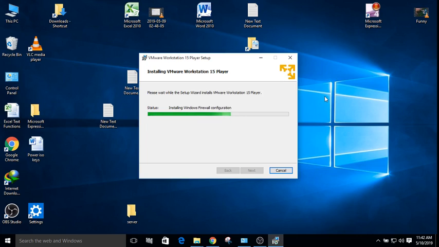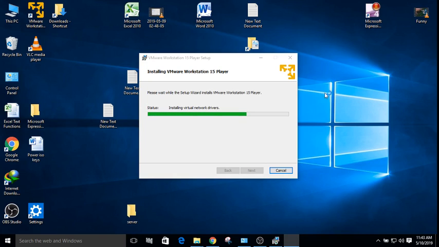Okay, remember guys, this is the first step to install VMware Player. After installing this software, you will be able to install in it Windows 7, 8 or 10 or Windows Server or any program like that.